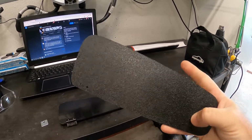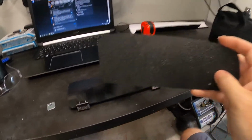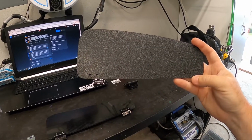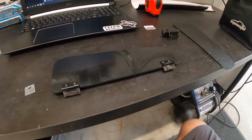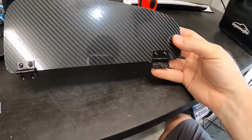But I realized that I wanted to wrap it in the carbon material like that is. This only fits in one direction, so I couldn't flip it around or anything. So I had to cut another one. So I cut this one. And then I played with hinge design, like how I wanted these hinges to fit.